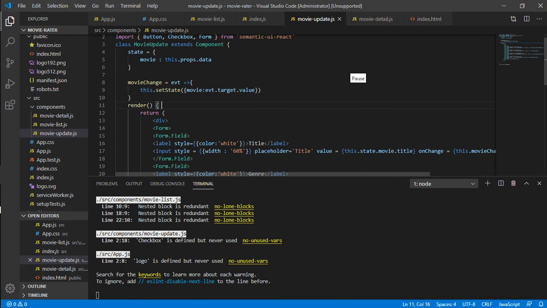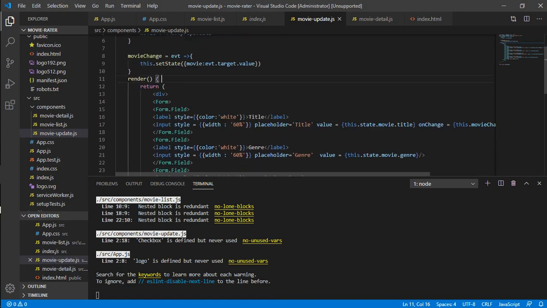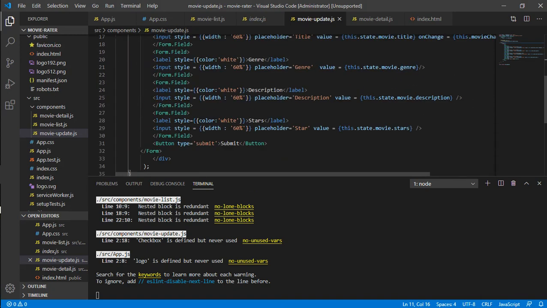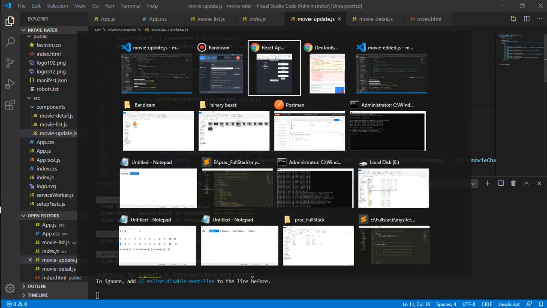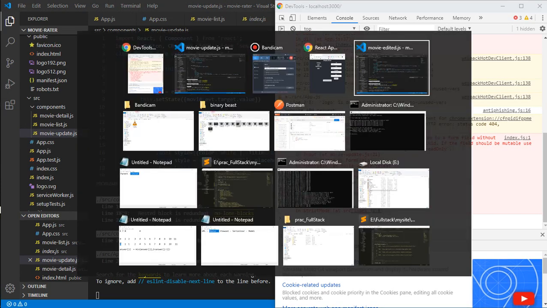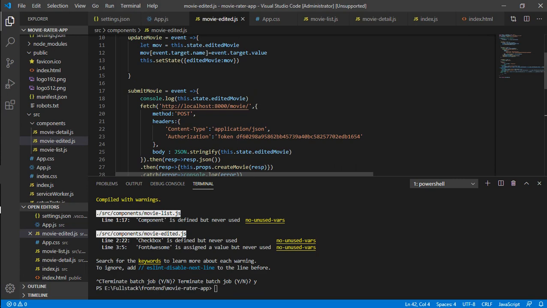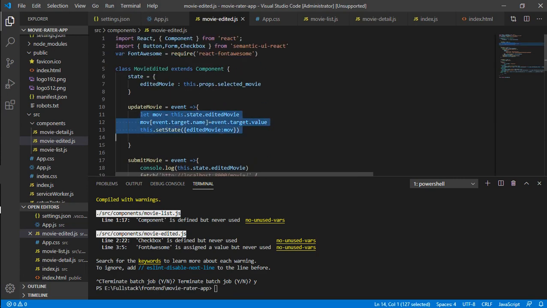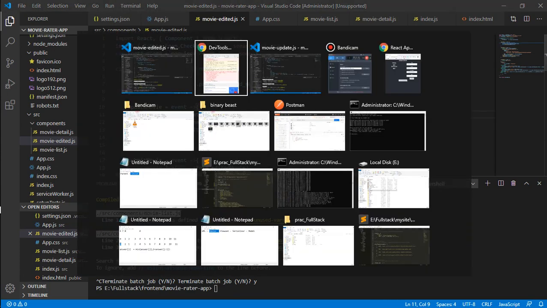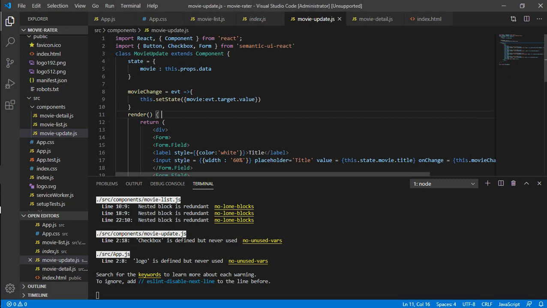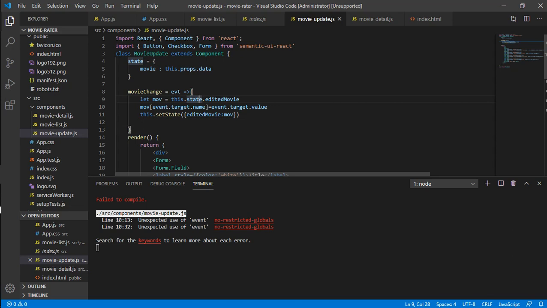Let me take the help of the previous function that we did. What we did in that was we created a new variable. It's not a constant, we can change the value. We did let equal to this.state.editedMovie, but in this case it's movie, so I'm writing movie.